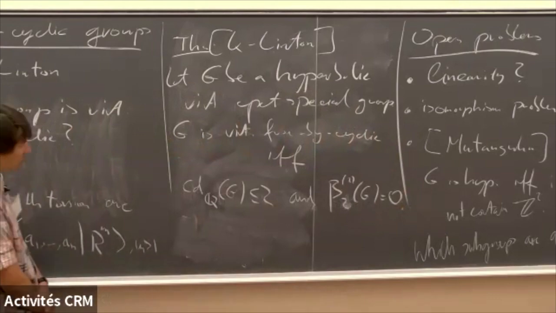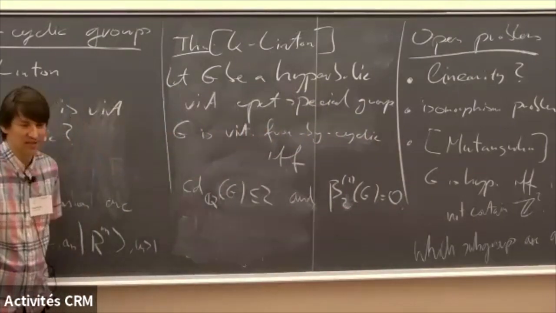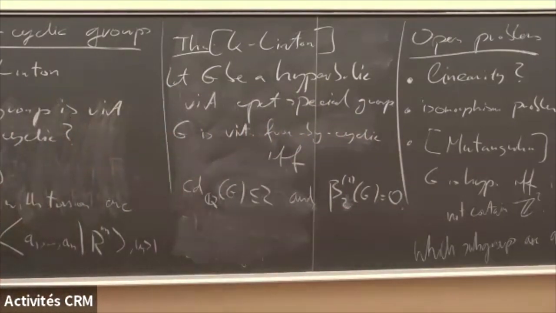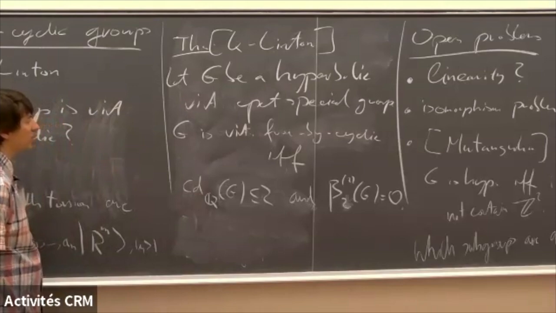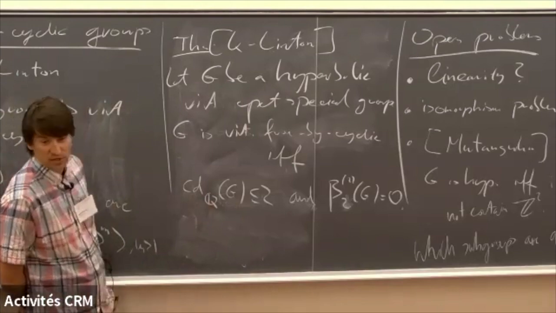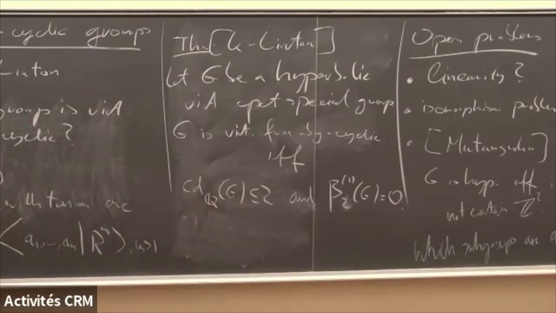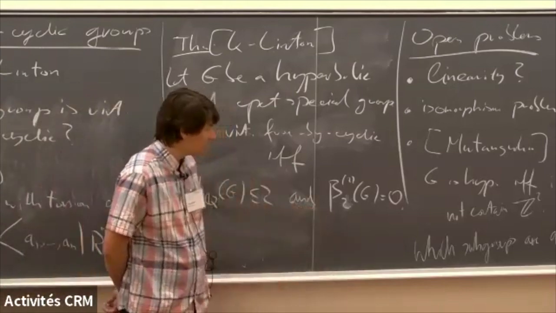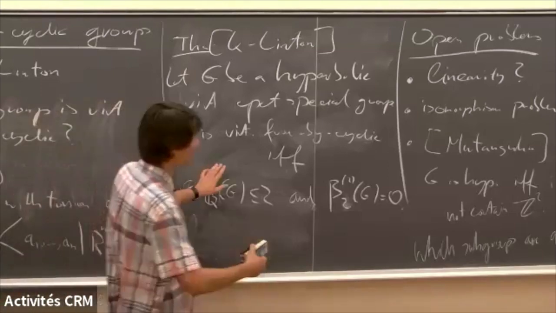I will talk about L2 Betti numbers in a bit more detail later on. For now, we just think of it as a black box, an invariant, a number attached to the group. So this is a complete characterization. If you care about hyperbolic virtually compact special groups, and if you care about groups of low cohomological dimension, then it completely answers the question of which ones are free-by-cyclic and which ones are not. And it turns out that this is not a very restricted class. Good. So now I want to very briefly tell you how this theorem implies the conjecture, and then I'm going to bore you to death with details of the theorem.